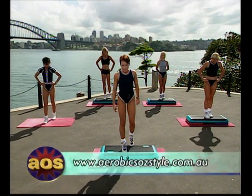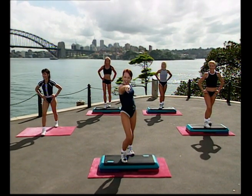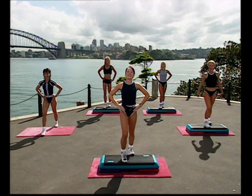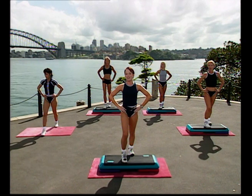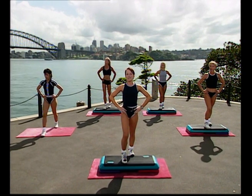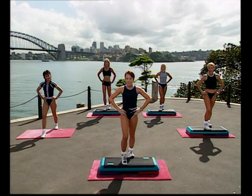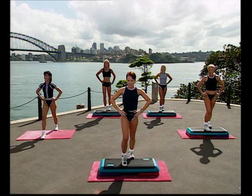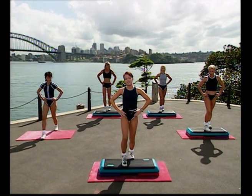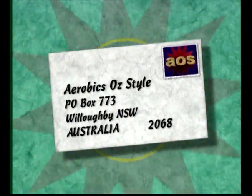Everyone take your right toe at the back of the step, drop the heel down. Guess what's coming up on the screen now? The address. So it's a good idea now — grab pen and paper, share your thoughts with us, tell us what you think the most beautiful city in the world is. Friends of mine have recently travelled the world and they still think Sydney is the most beautiful city. I tend to agree, although I haven't travelled extensively. Tuck the back knee under — same stretches as the warm-up. There it is on the screen. Address, pen, paper, write.